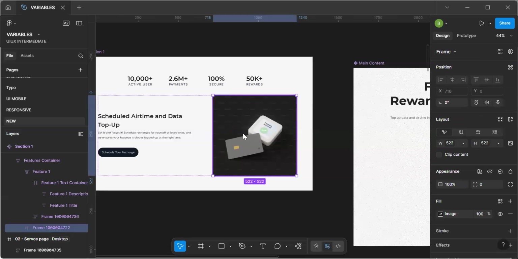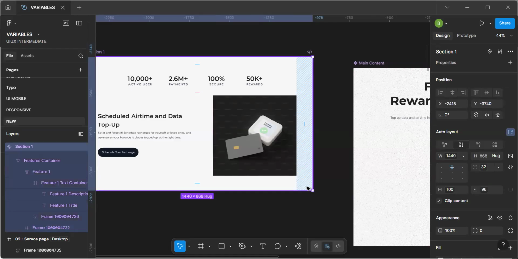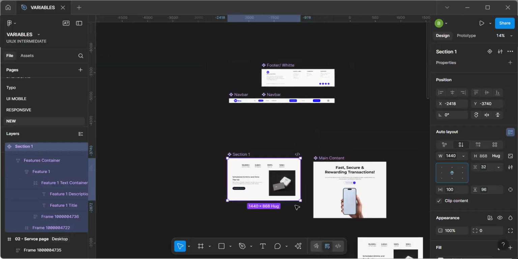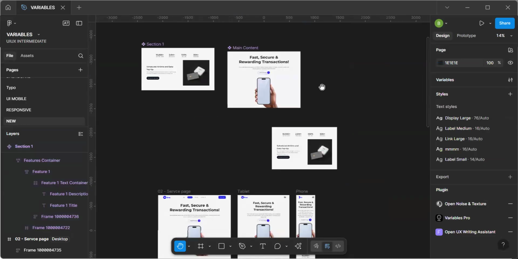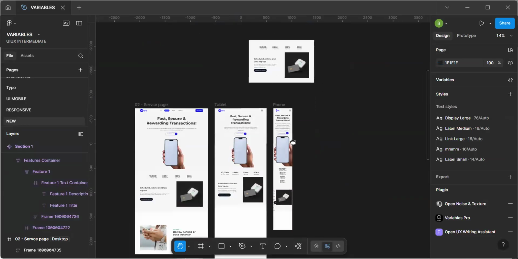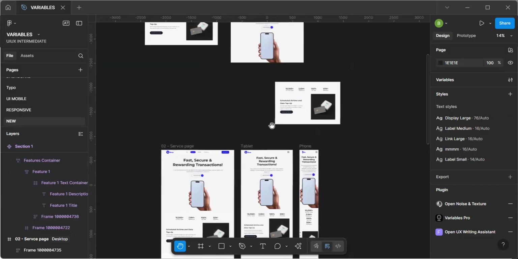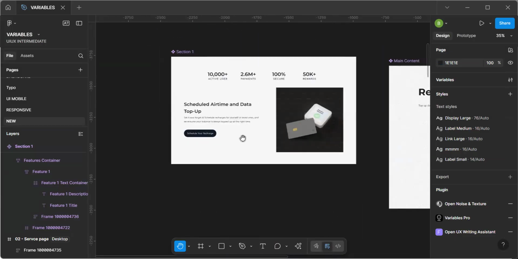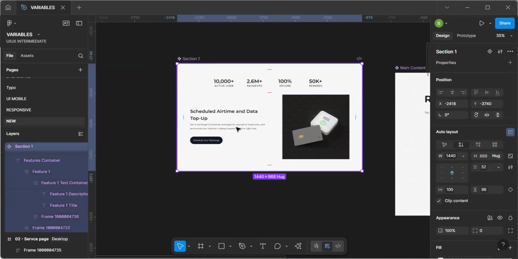Let's see why this has been applied. This has been applied. This is top aligned, but the center should not have any problem there. This section is where we are having a problem.